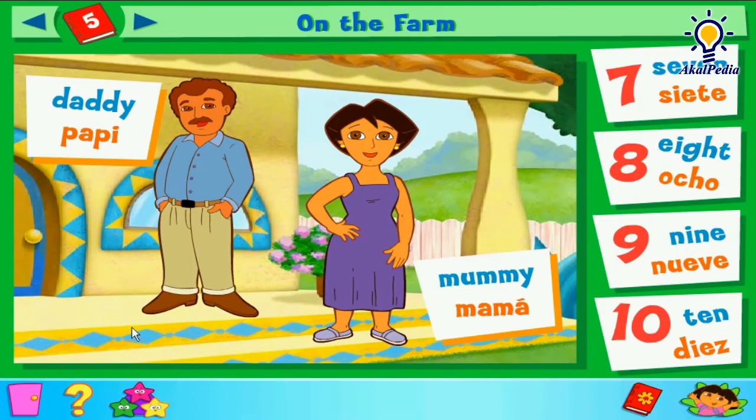Kosakata. Welcome to my first Spanish words. Here are some Spanish words you can say with Dora when you join her on her adventures. Roll your mouse over the words to hear them said in Spanish and English. Shout out the words when you hear them. Click on the arrows at the top of the screen to go to different pages.